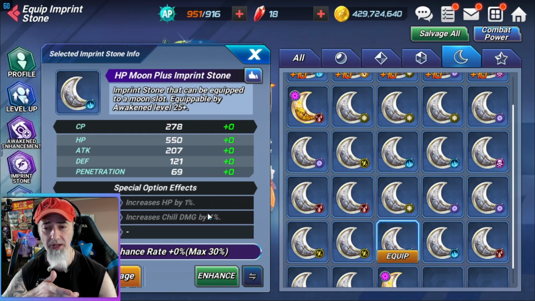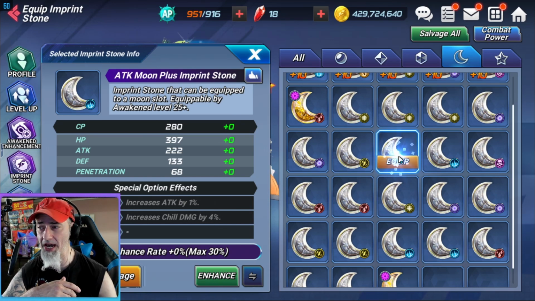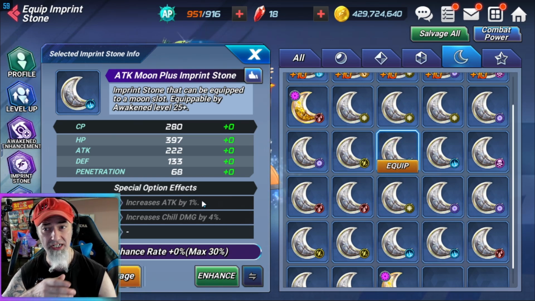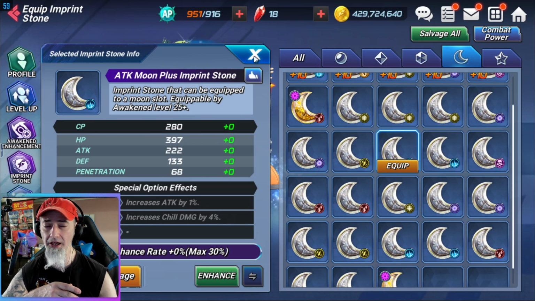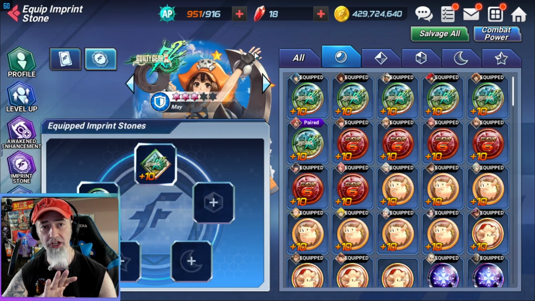It does increase her HP, but chill. But if it increases attack and chill, it'd be even better. There we go. Like this one right here, increase attack and chill. These stones would be the best. So I really think you're best off with attack and chill damage for May. I think the first stone you're pretty good to go with as far as increasing the blast skill damage. I think you'd be really good with that one.